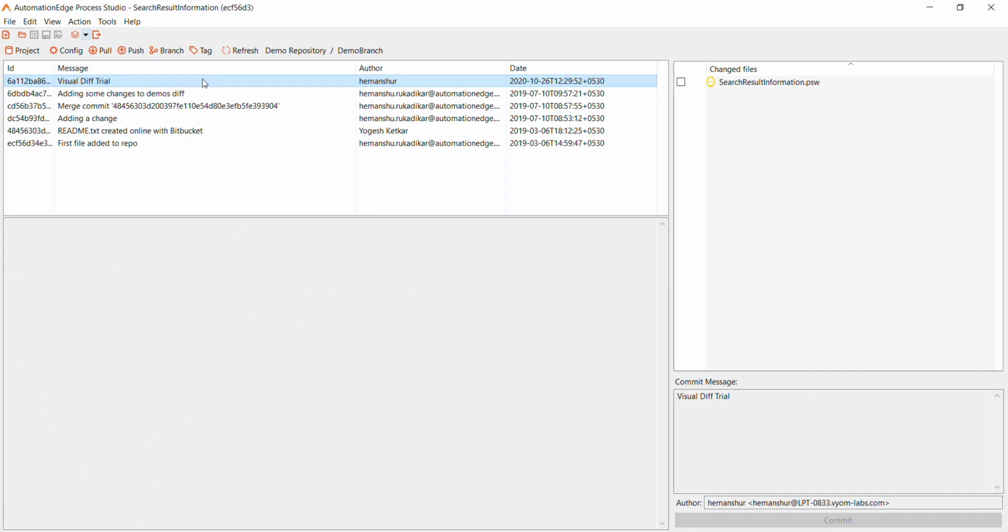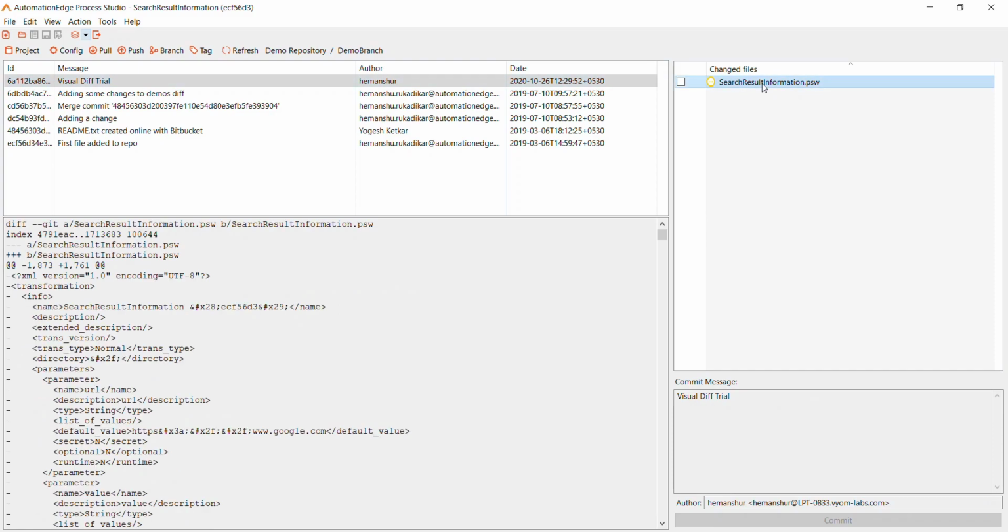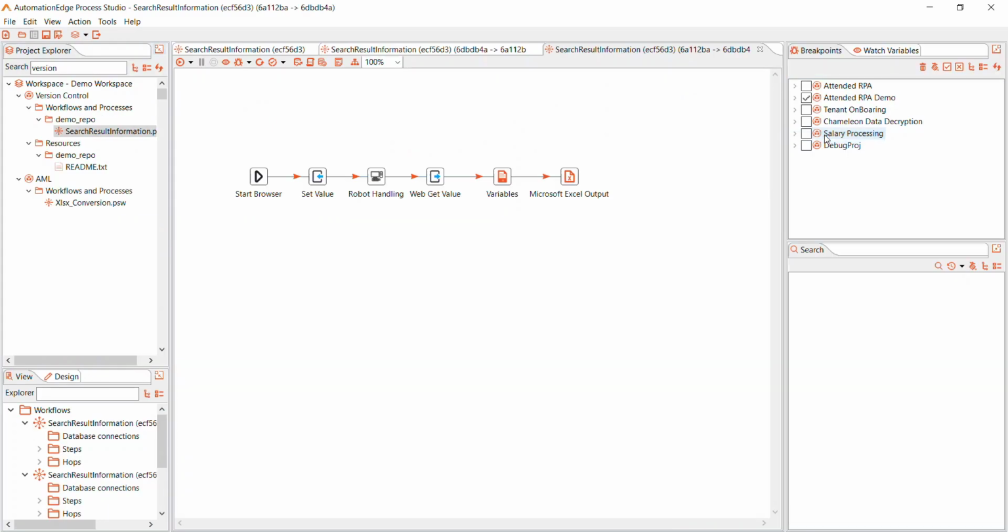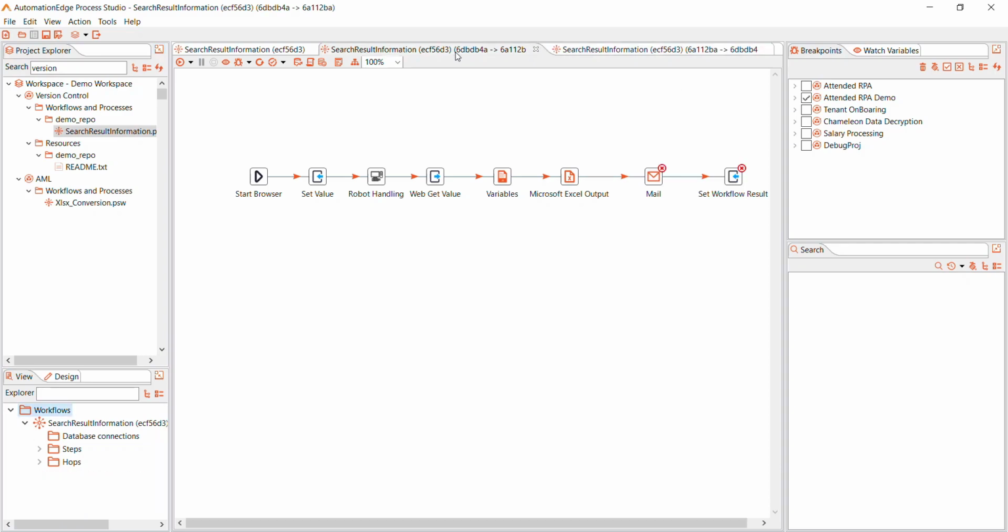Now what we want to do is, let's say we want to look at visual difference, right, wherein we want to see what is the difference between two versions. You can just select it here, just click on it, left click, then right click and say visual diff, right? Once you do that, you can actually see comparison between two different versions, right, the original one versus the new one. Now if I click on the original one, you can see that these two additional plugins were there, and you can see a small cross here.